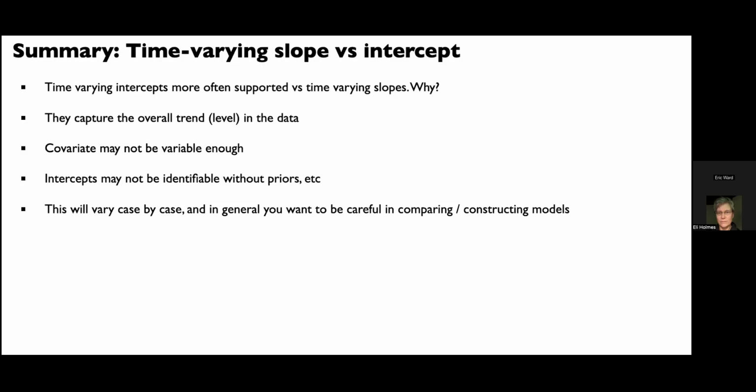One reason is that we might not have enough range of that covariate. For the purposes of thinking about upwelling, it could be that all of the upwelling values are close to the mean and we don't really see the extremes. Seeing the extremes would really help identify that relationship and what that curve might look like. So one is that the covariate doesn't have enough variation.